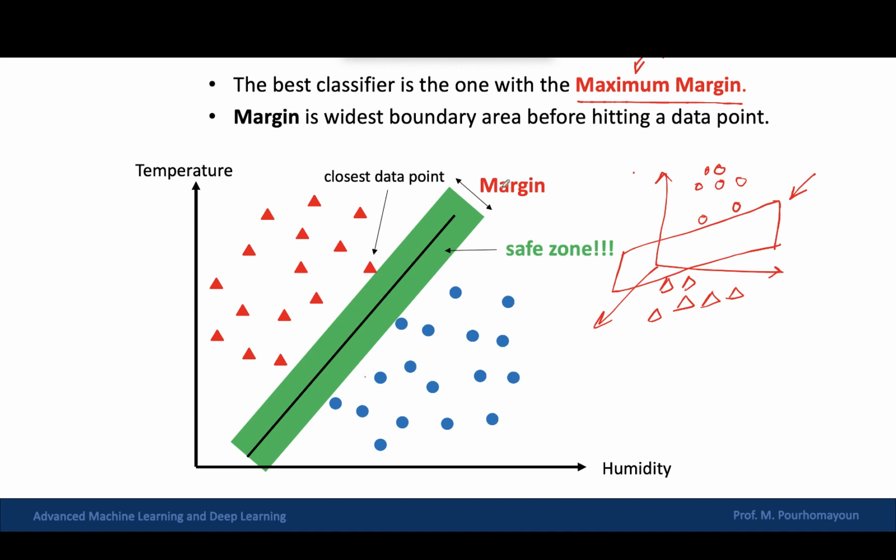Which one gives you the margin? So of course, at some point we will have a maximization problem to make the value of the margin as wide as possible. This is the idea. But how can we do that?